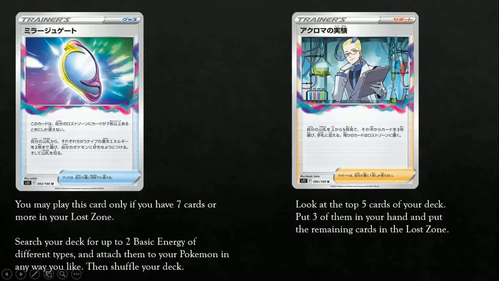And then Colress says, look at the top 5 cards of your deck, put 3 of them in your hand, and the remaining cards in Lost Zone. So Colress is just a very easy, quick way of putting cards in Lost Zone every single turn. It is pretty weak in that you're only drawing 3, but at least you get to choose those 3 out of the 5. So I think in a Lost Zone deck, it is definitely a very good supporter.